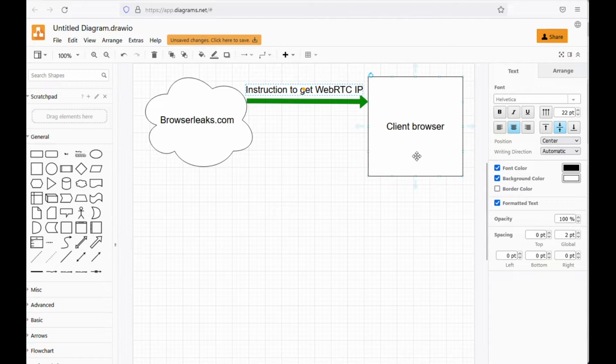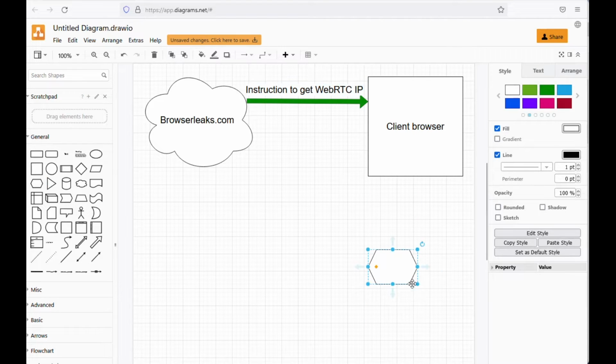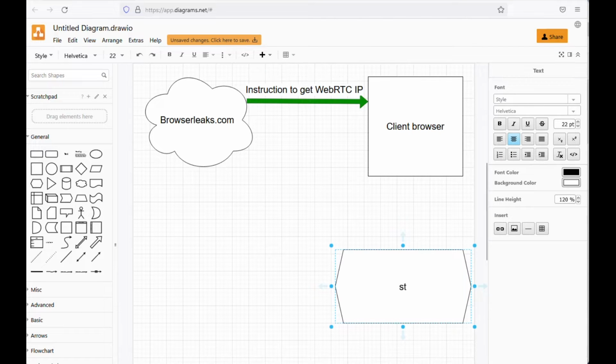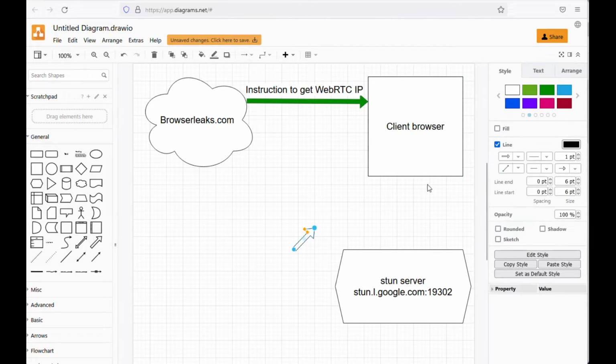And our browser, based on these instructions, needs to connect to another server, the STUN server, stun.l.google.com, port 19302. So there is the request. Good.